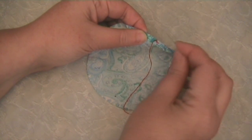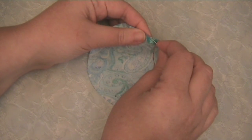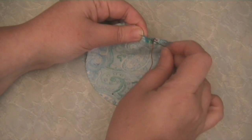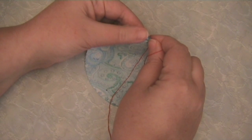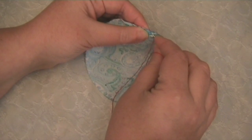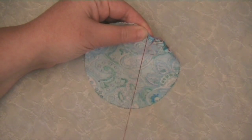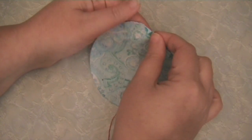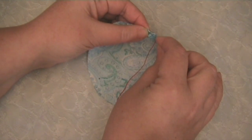Now all you do is a running stitch around the edge, and you want each stitch to be about 1/4 of an inch or 12 millimeters. So do that all the way around. Make sure to keep your stitches as even as you can. That gives a nicer finished result. So I'm just going to do this all the way around, and then I'll show you the next step.